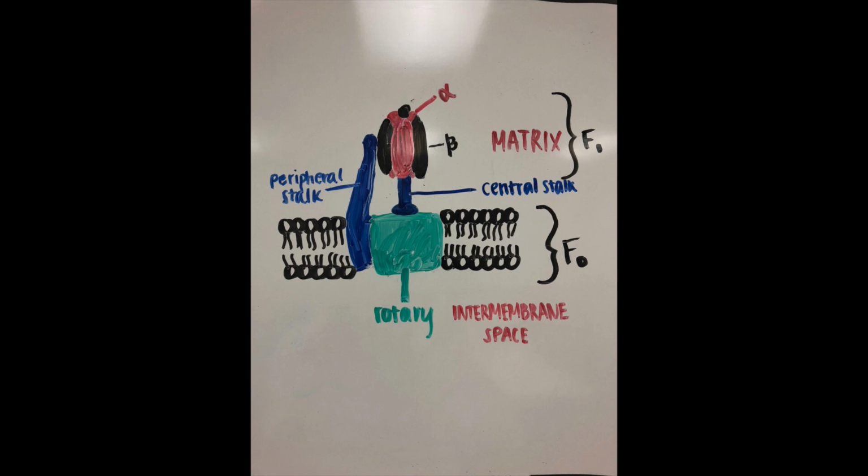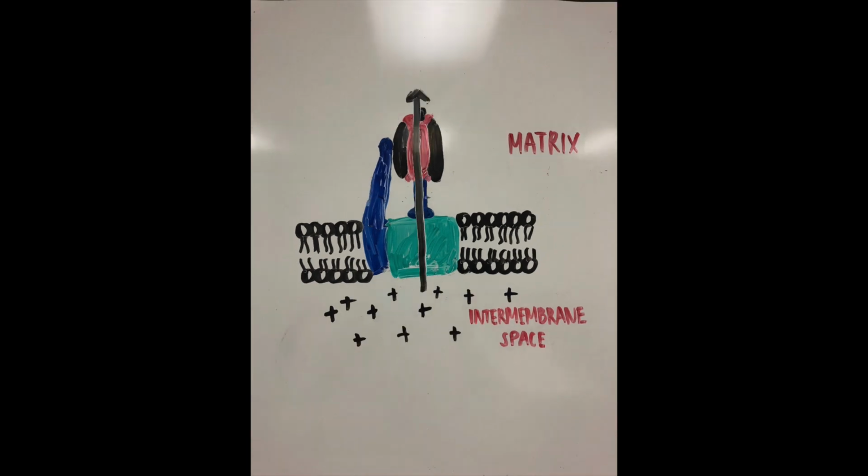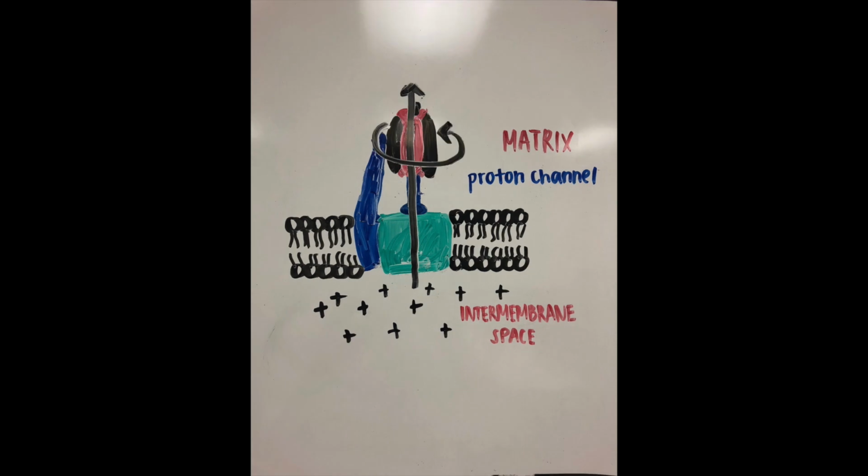Now we're going to talk about the assembly of ATP synthase. The F1 region in the matrix begins with the ATP synthase catalytic head. This catalytic head connects to the central stalk, a regulatory IF1 protein which prevents premature ATP hydrolysis by ATP synthase is added. And then finally, the peripheral stalk links F1 to the F0 region. When protons are transported from the FO inner membrane, the C8 ring rotates.